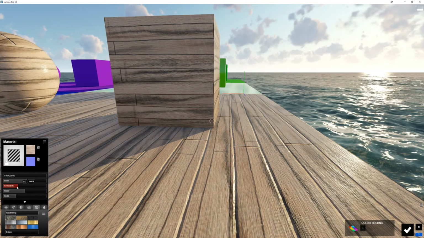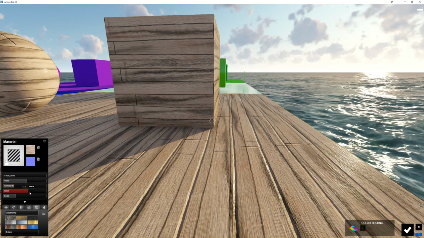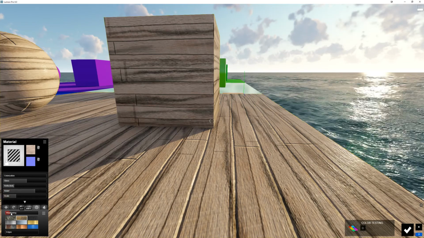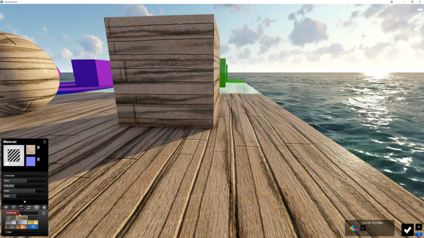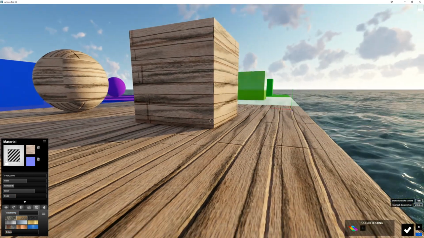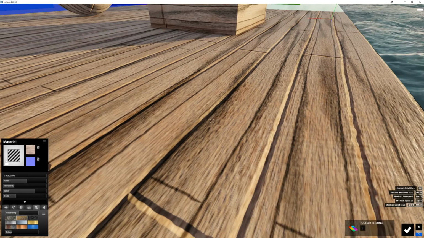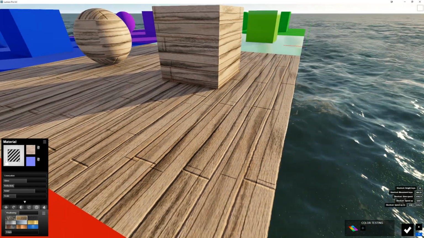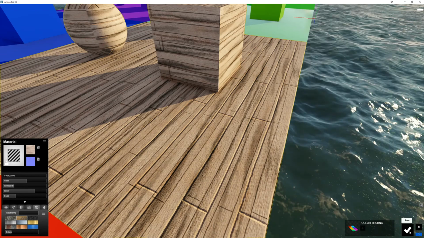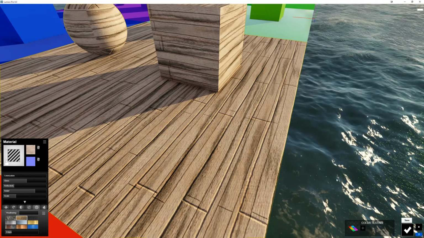maybe I want to leave it glossy to get rid of some of the reflectivity, and maybe up the relief. And I'm going to call this wood and do some weathering on the wood, and that just kind of darkens some areas up. I'm going to soften the edges, and there you go. I mean, this is a pretty darn good looking wood, and we can now control the color of it, the size of the battens, all that kind of stuff with just one material.